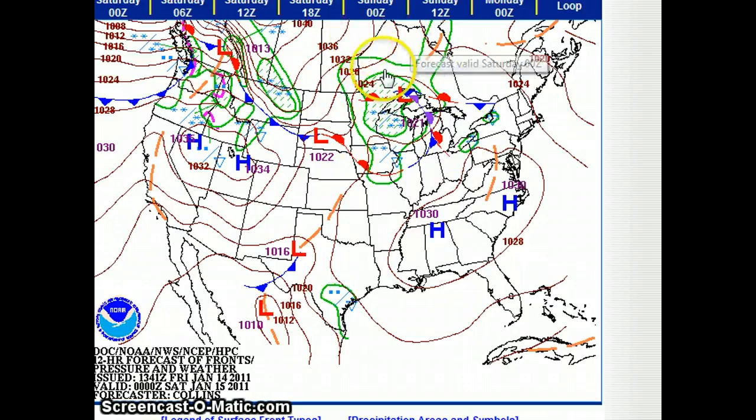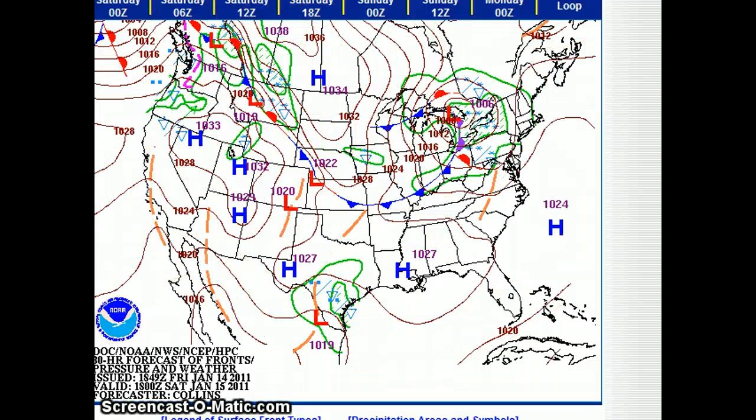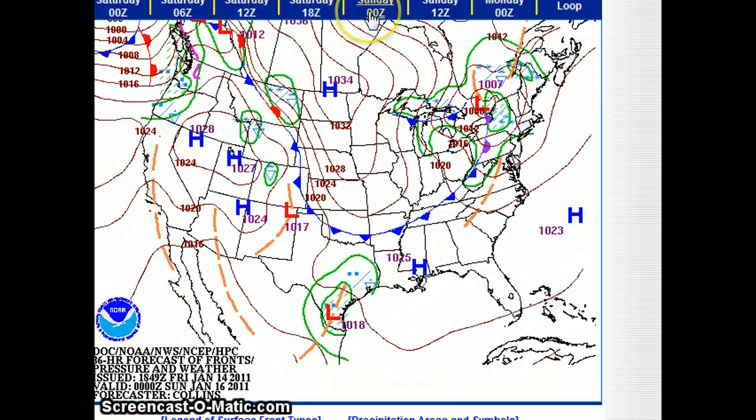Taking a look here, the Great Lakes is going to have some moisture popping in, also in the Pacific Northwest. As it moves tomorrow, you see this clipper starting to come across Michigan. You also see the moisture here in the upper intermountain west, and that'll project itself to the east, moving towards the east coast.